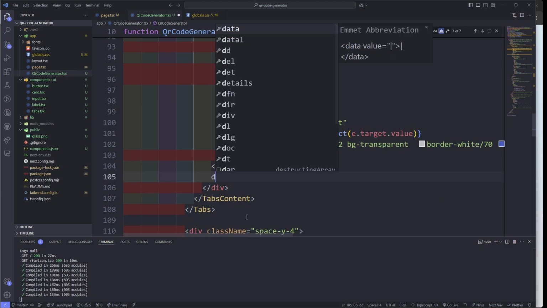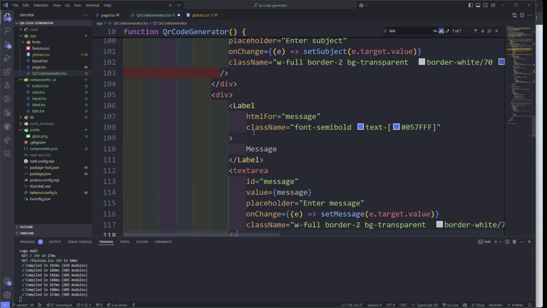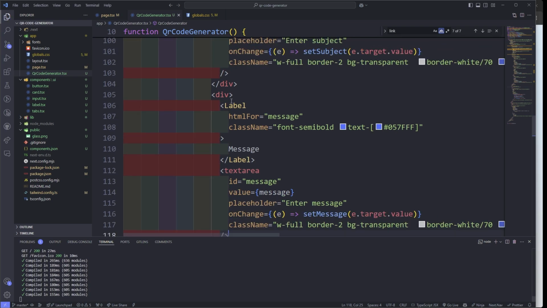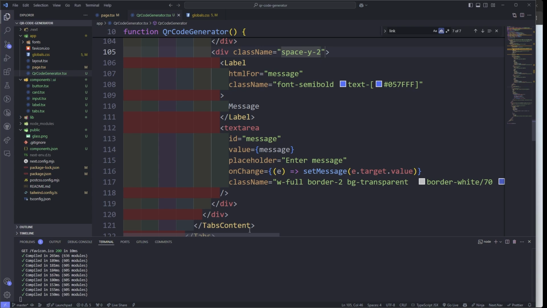So we need to do the same thing again. Okay, and label message. And for the message, we're going to use the text area rather than the input. Space y, we're going to set that to 2. Okay, so same thing, but this is just a text area, but we're doing the same thing.